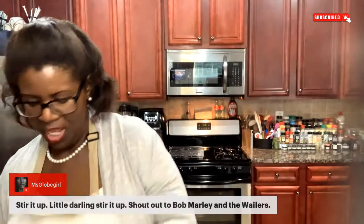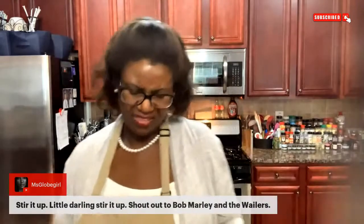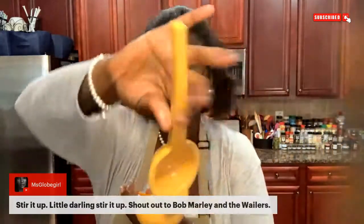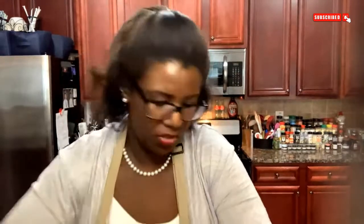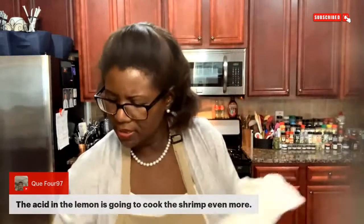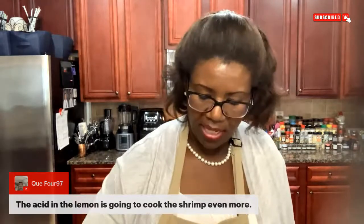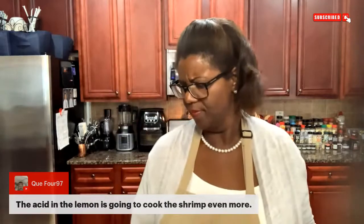It's giving me nice, like, foamy, citrusy, starting to curdle, but it's getting some character from the citrus. So the other half, so we got 1.5 lemon juice. And then the last one. So the juice of 2 whole lemons. The acid in the lemon is going to cook the shrimp even more. Wonderful. That's how they make ceviche, right? With lime juice. All right, so let's get the knife out of the way. Stir a little bit. Add the wine, hot sauce, salt, and pepper. All right. So we've got our shrimp in here. I'll show you guys what we have. It looks beautiful. A nice pale pink, still tender to the touch, not overdone.